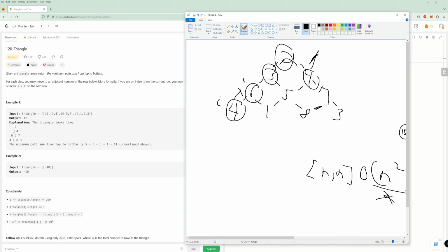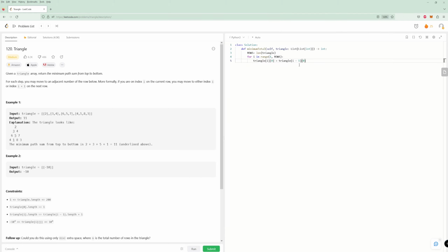So if this is row i, this is row i minus 1. Okay, so that's going to be that plus, so I guess we could technically just do this. Okay, so that's the first column.